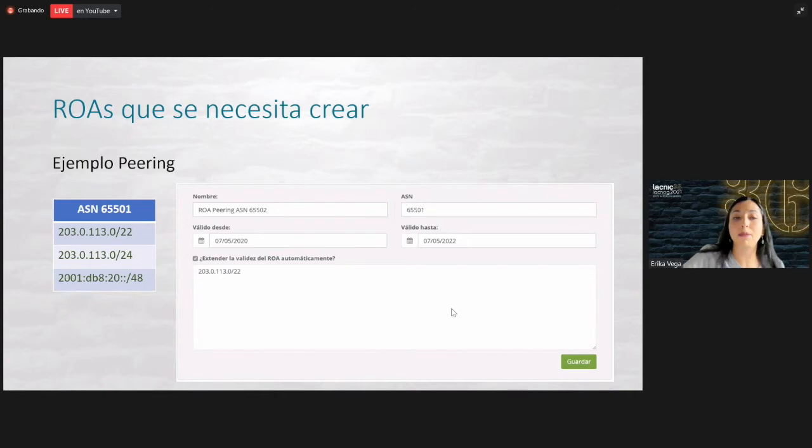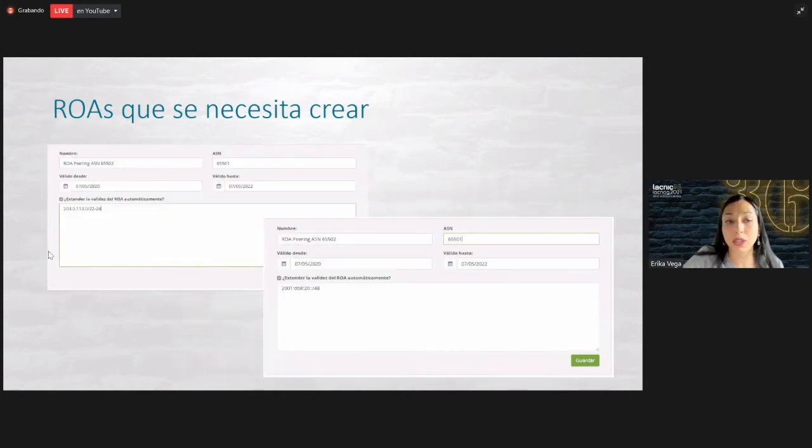So prefix /22 is created, and I'm going to create the /24 mask. It's going to state that this is an IP addressing resource, which is /22, but I'm breaking this down in order to publish it in my route towards the system 65502. So we're going to create an ROA for a 2-year validity period. And for the IPv6 prefix, it's publishing this in a summarized way. So this is the information we'll have to add for our ROA. These are the steps that have to be followed to generate our digital certificates.